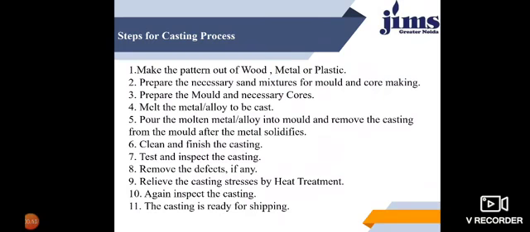Then the next step is to prepare the necessary sand mixture for molding and core making. We have to ensure that the sand is not too wet or too dry, so that it has adequate strength to bind together during the ramming process. Next is to prepare the mold and necessary cores. We have to prepare the mold properly with the help of the pattern and core.